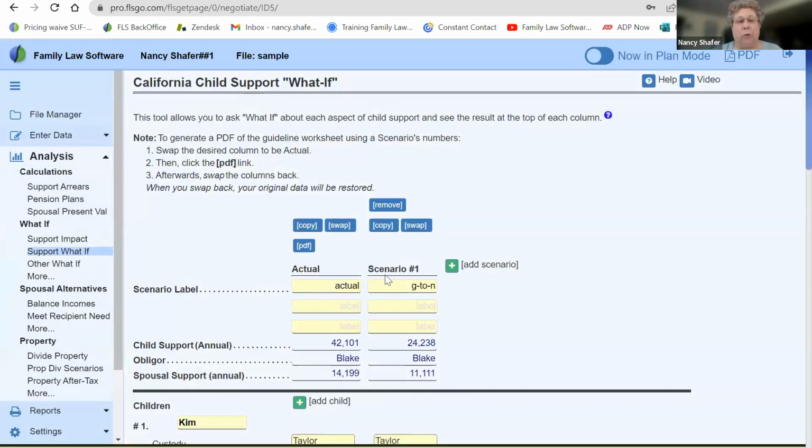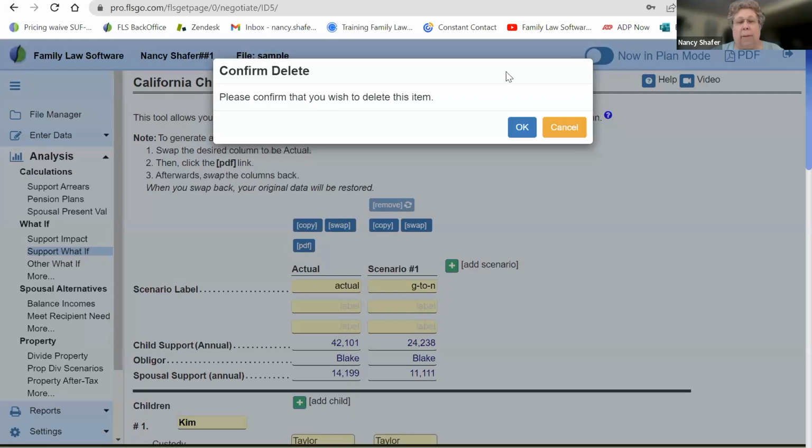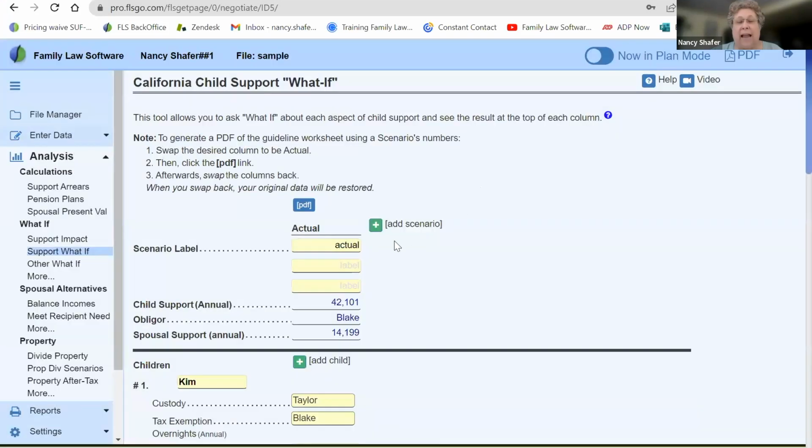This allows you to put in different scenarios, changing variables from scenario to scenario. The first column is always the actual. This is going to reflect the income that you've entered in the program so far.